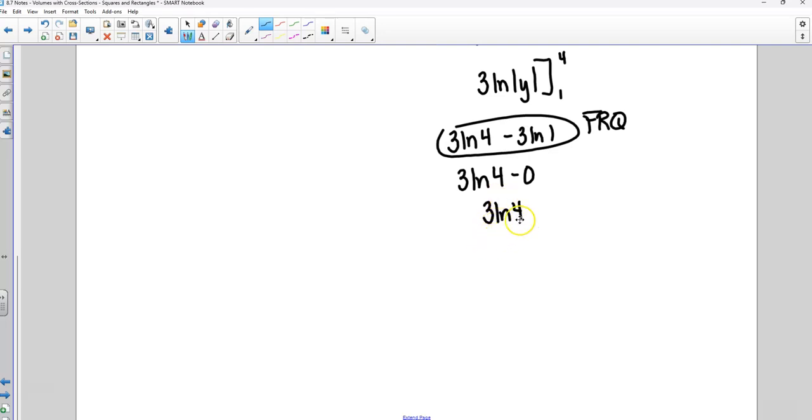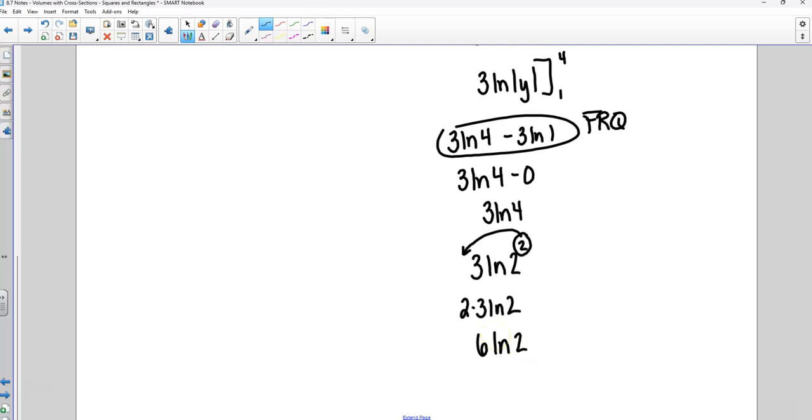Here's what they sometimes will do. Really, they could go either way on this, but this is the direction I think they usually go on the questions I've seen. Natural log of 4 is the same as natural log of 2 squared. And that square can come out front as a coefficient. So that's 2 times 3 natural log of 2, which gives you 6 natural log of 2.